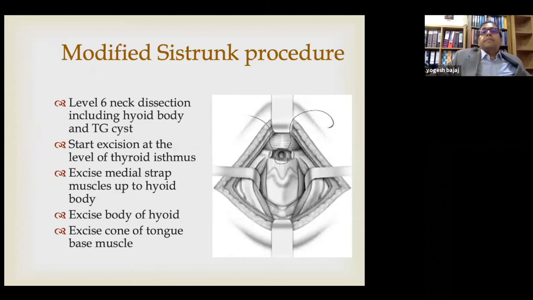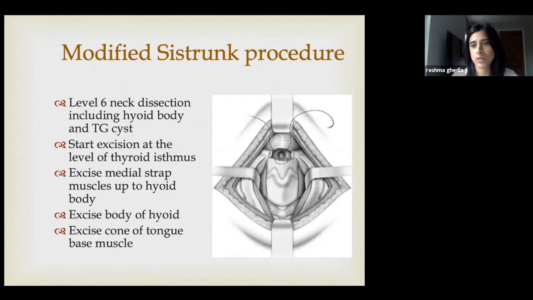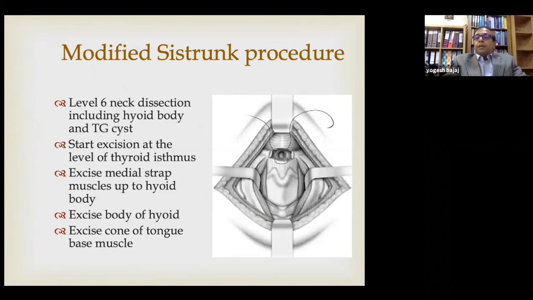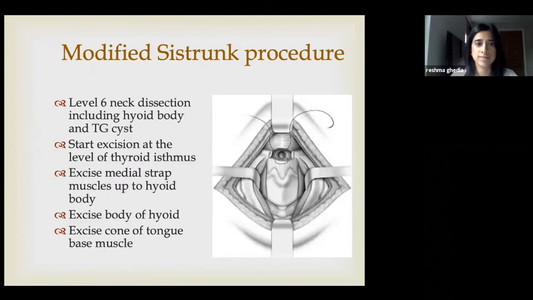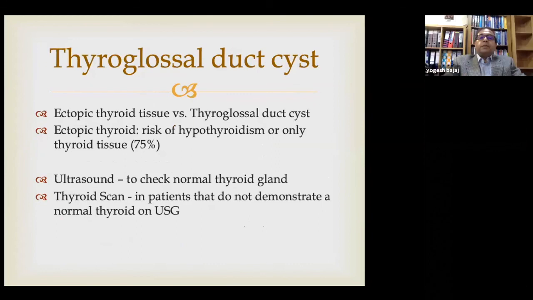So next question is, do you request thyroid function tests for thyroglossal cysts, and would you expect abnormal thyroid function? The short answer is no. I certainly do request an ultrasound, and that's not to give me a diagnosis. I would do the ultrasound to check that the normal thyroid gland is in position. As long as the normal thyroid gland is in position, I don't need to do anything.